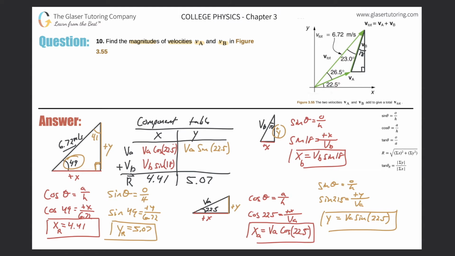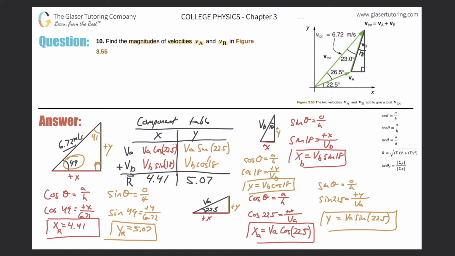One more step. Let's do it now for the y. For y here, I would be using cosine because this angle is adjacent to that side. So let's do it below here. So we have cosine of theta is equal to adjacent over hypotenuse. So cosine of 18 would be equal to the positive y value over VB. So the y value here is going to be equal to VB times cosine of 18. What can I do with this value now? I can go to my component table and plug it in right there. Great. So let's do that. So we got VB times cosine of 18.